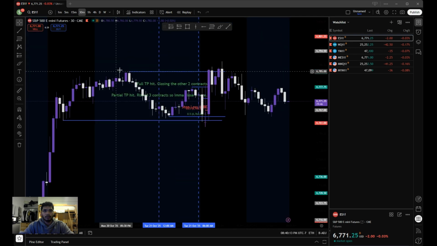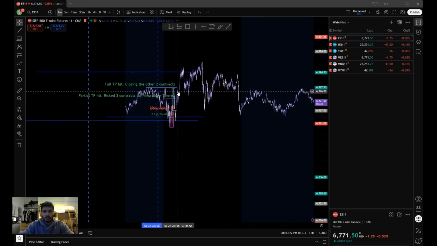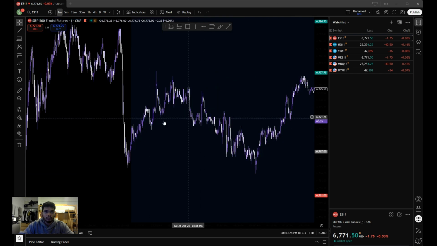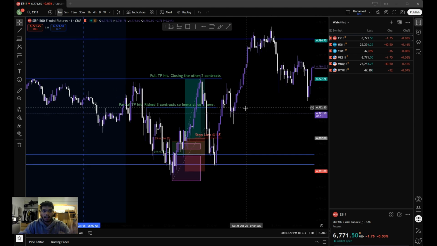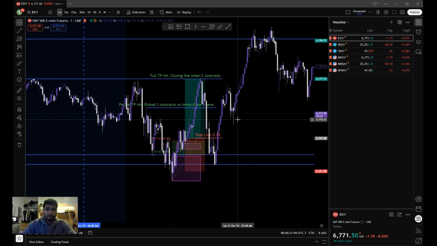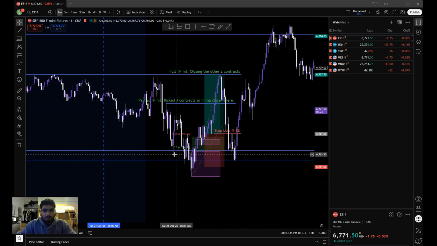Here's the 30-minute liquidity, right? Sell side, buy side, and dropped down to the 1 minute. So after it swept, sorry, it's a bit messy. I don't know how to make it hide and then come back one by one, but I'll figure that out later. ES and NQ swept buy side liquidity right here.